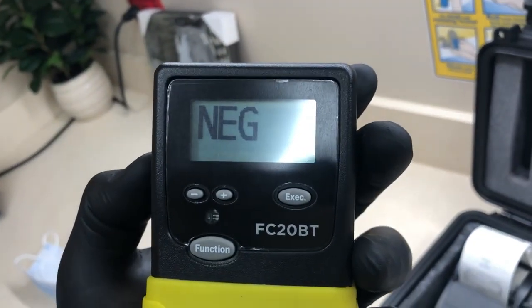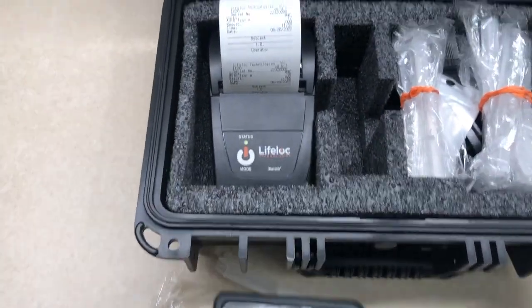So, quick example. Quick little negative. And then, like I said, if you want to print it again, you hit the print, and it'll tell you negative or positive. This one doesn't give you actual numbers.